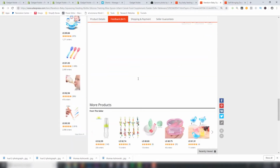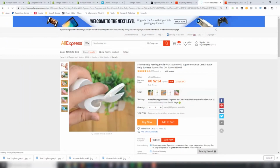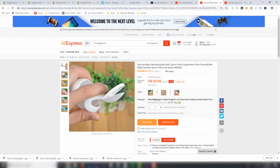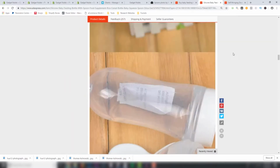So let's see if we can. So one like that, that's a better picture to use. So you see this picture here. Ideally something like that, so it's actually being, you know, in use. So we can see that there. If we scroll down, see if they've got it.